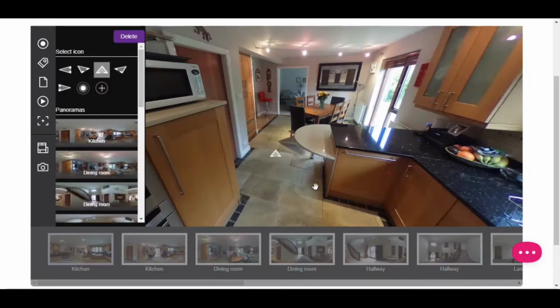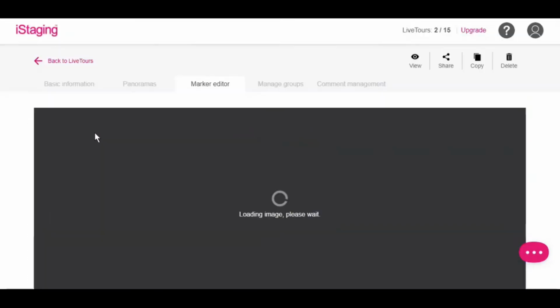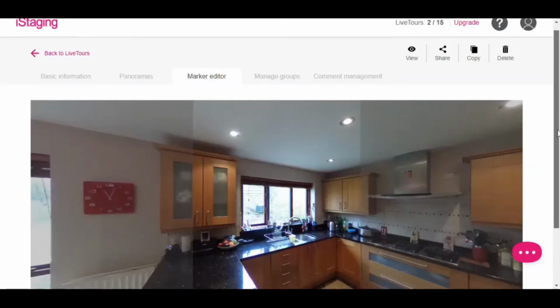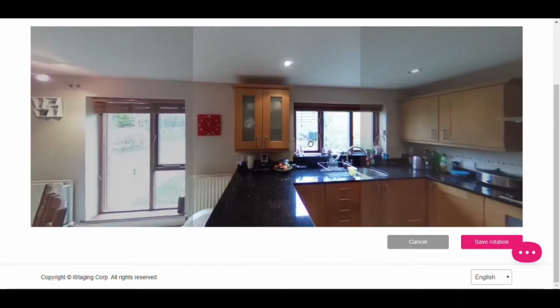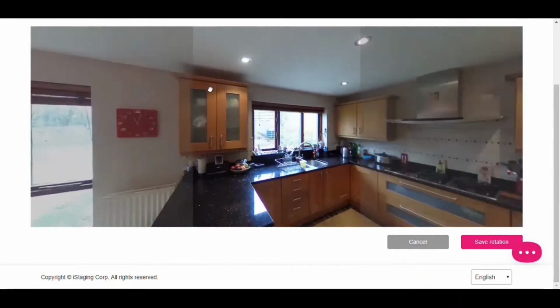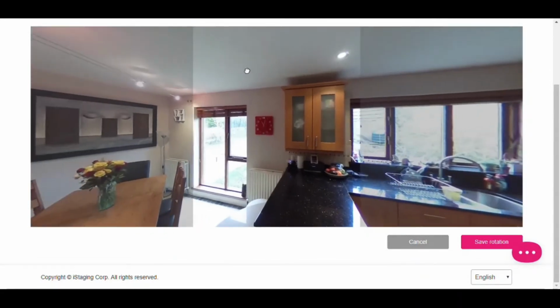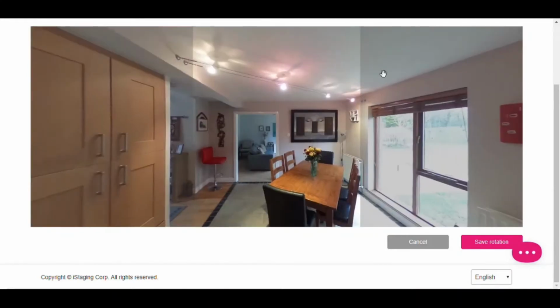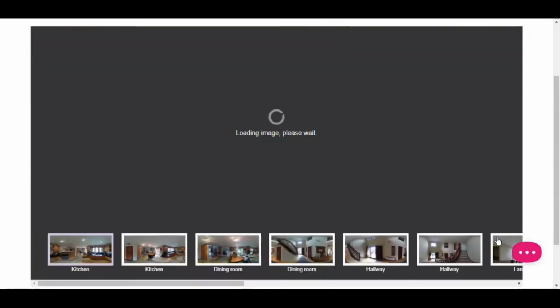So in this case, I have put these about 5 steps apart. The image that I want to connect this to is the next kitchen image, which brings us across a little. So you can actually start it off looking in the direction that you want it to look. You save the rotation.